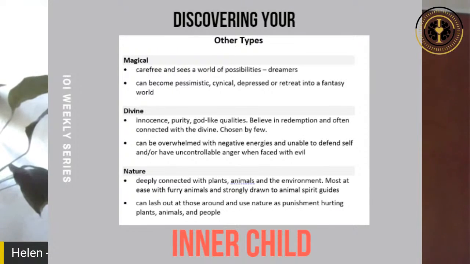So we've just taken a look at probably the main types of inner child that most people would exhibit. And if you're recognizing this inner child within you, just make friends with it, make peace, and especially if it's a wounded inner child. If it's a wounded inner child, you may want to listen to guided meditations for inner child work to help you recognize that child, make peace with it, and become more connected and attached to it. And you can actually really transform your life just by acknowledging and recognizing this inner child.